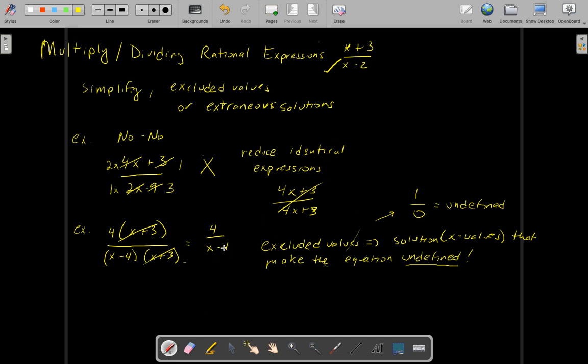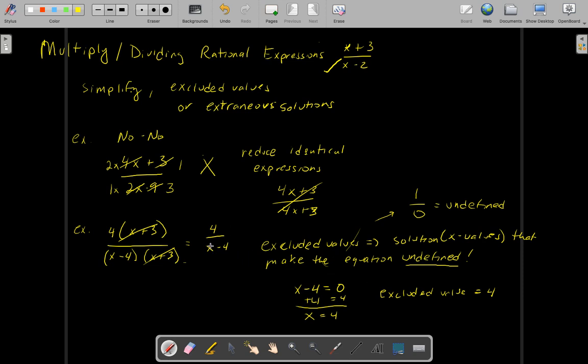Use this equation right here, and then set the numerator equal to 0. So x minus 4 would equal 0. Add 4 to both sides, and then you're going to get 4. So your excluded value in this situation would be just 4. And any other value that you add in for x would give you an answer. So you're looking for a situation where you make the equation undefined.